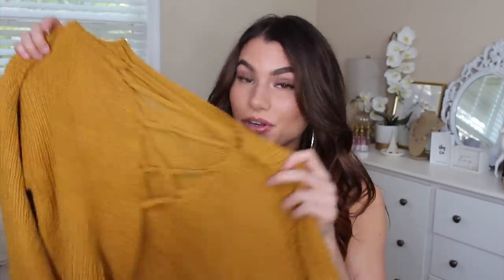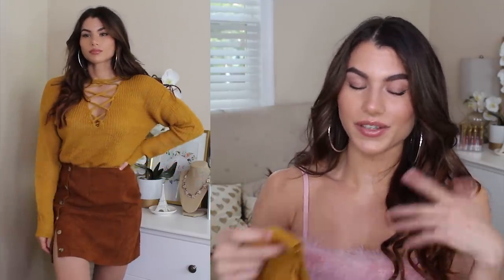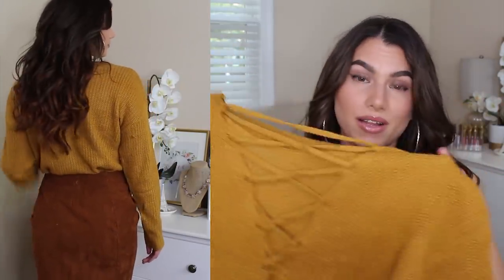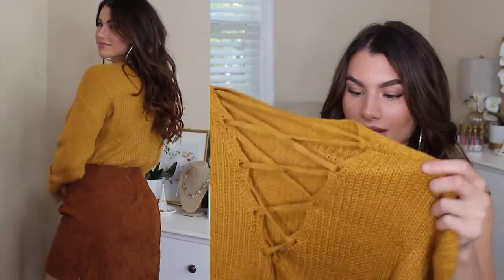Then I got this sweater — a turtleneck, cable knit, really chunky. It's just like the fall sweater. When you think of fall, this is what you imagine: a mustard colored sweater, which is another popular fall color. I was looking for sweaters specifically in this color and when I saw this one I knew I had to get it, because I have sweaters with crisscross detail but it's always in the back — this one's in the front, which felt cool and unique. I'll probably wear it with a bralette underneath since it comes down a little low. I could tie it in the front or tuck it in, wear it with some denim jeans. It's very easy to style for everyday things.